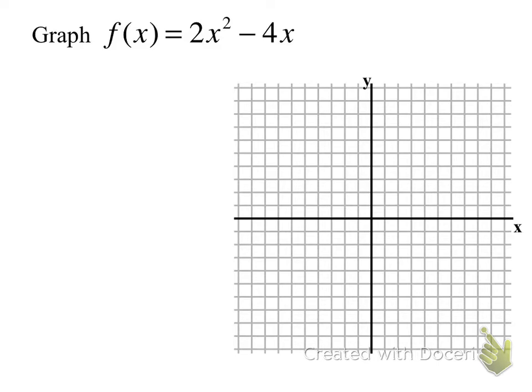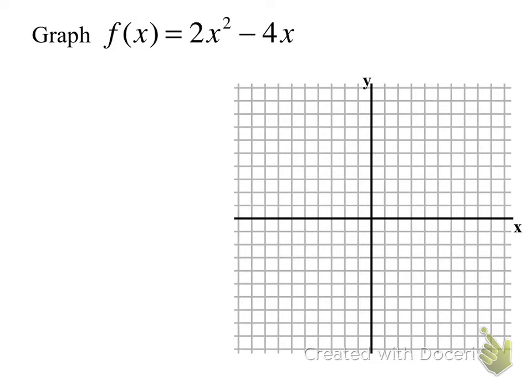Now, what's different about this equation than the previous couple? April. That there is a slope. Okay, close. What do you mean by that? With the last, it was only x squared, but this one is 2x squared. So what do we call that 2? It's a coefficient. There's a coefficient to that quadratic. Now, what do we think that's going to do to the graph? Irene? It's going to be narrower.